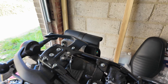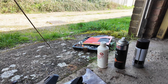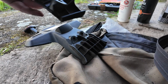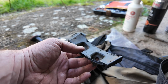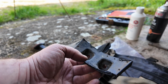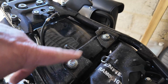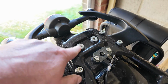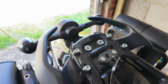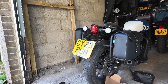Okay, update. So I've cut the under tray, if you like, so that's been removed. I cut that twice. First I needed to get the bulk of it off, and then cut this last little piece where the two other screws went. I don't particularly need those because it's got four bolts holding the actual mud guard on anyway, so that's okay. I've just pulled it up lightly onto the two bolts here, so that's the mud guard actually attached, and I've got to put the two into here because you've got the captive bolts going through there. They're longer bolts that go through there, but as it sits at the moment, it actually doesn't look half bad.